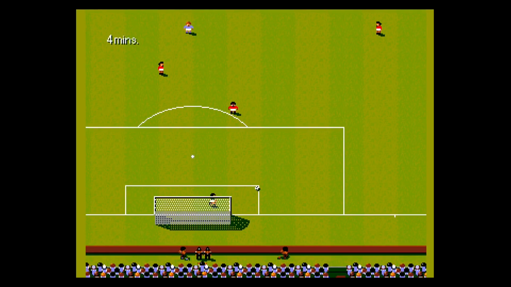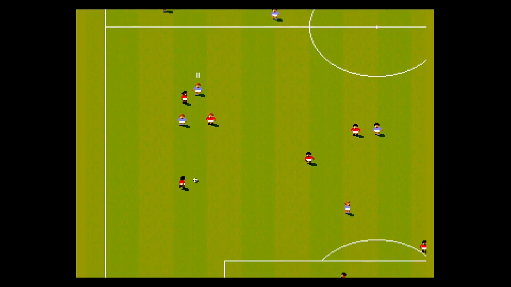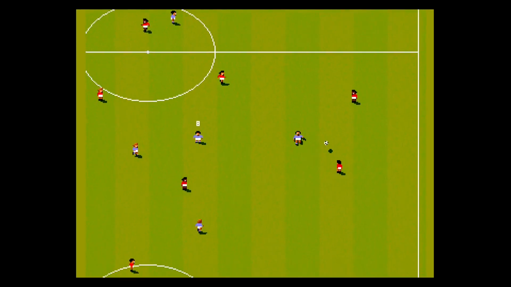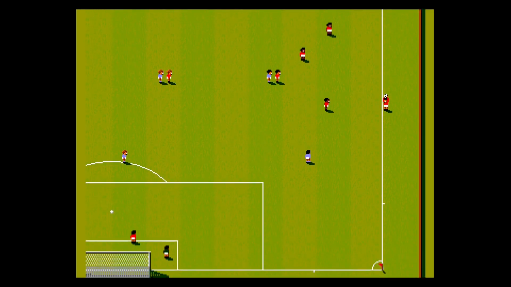So action-wise, of course, you're playing with a joystick here, so you've only got the one fire button. If you tap the fire button, it does a sort of a low pass. If you hold it down, it hits it a bit harder, and if you pull against the direction that you're shooting, it will lift the ball off the ground.